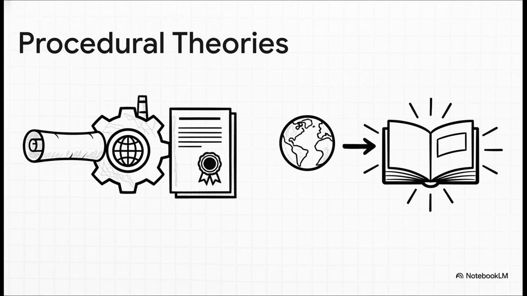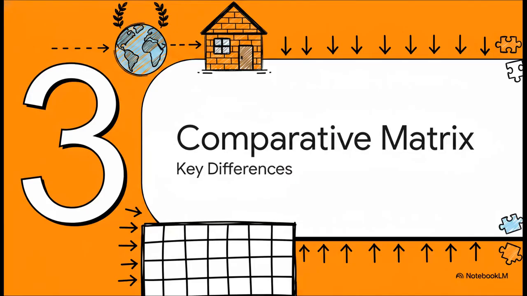Building directly on that dualistic view, we've got two procedural theories. The transformation theory demands that for international rules to affect domestic subjects, they have to undergo a formal transformation. That basically means the state must enact a domestic statute translating the treaty into national law. Alternatively, you have the delegation theory. This one argues there's no real transformation happening. Instead, international law simply delegates the power to each state's own constitution to figure out how and when treaties get implemented.